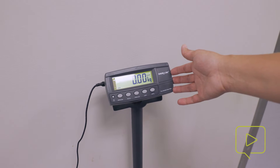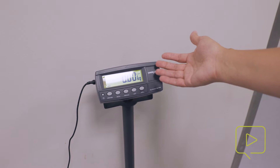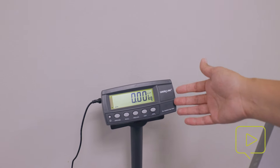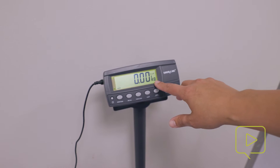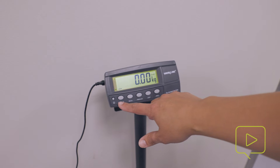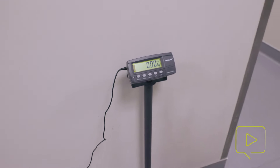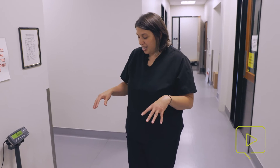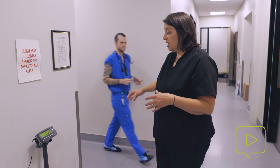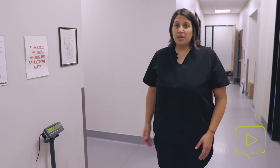Sometimes weights that are wrong are easy to notice, and there are other times that it goes unnoticed. In theory, you would be double dosing a patient's medications if it was in pounds and you were expecting it to be kilograms. So pay attention to the unit of measurement and make sure that you're tearing it. Sometimes you tear the scale, then get the pet on it and it starts reading, but it doesn't lock on a number and the animal walks off and you don't re-tear it — that can cause some inaccurate weights.